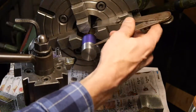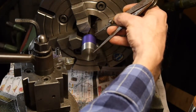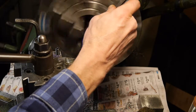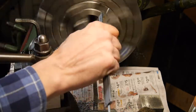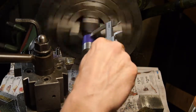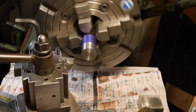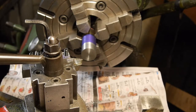You could use a marking gauge, but I don't have one. So I have these and they're handy. I'm trying to arrange my arms so you can see that, but that may or may not happen. Gotta mark it nonetheless. Got another mark that I can reach with the calipers. There we go, my hand's in the way still. Okay, perfect. Nope. Those are my good marking calipers. Don't drop them.